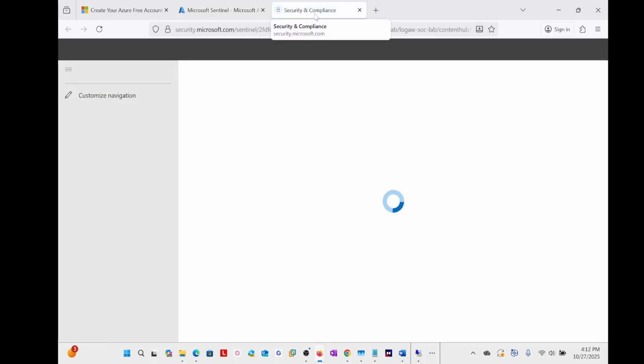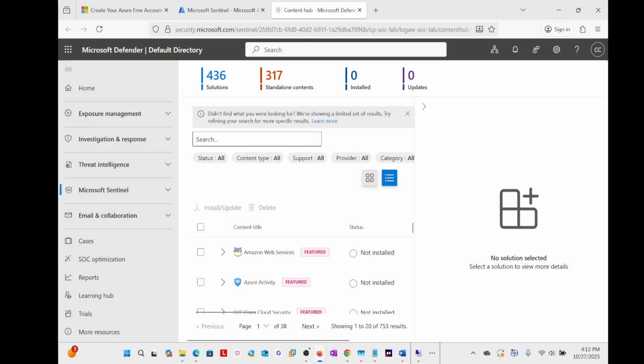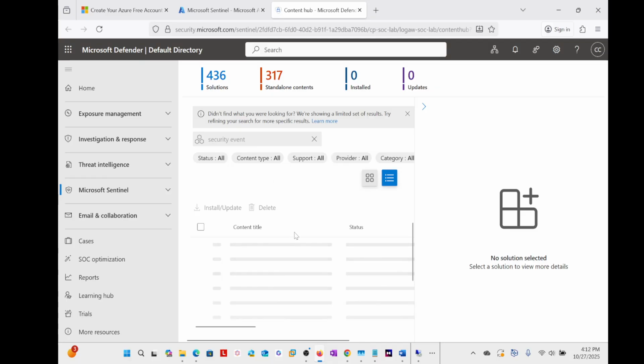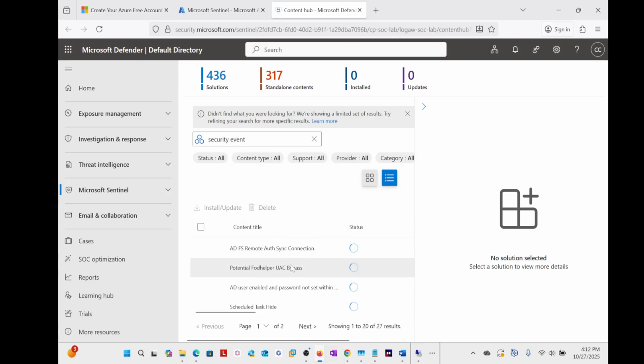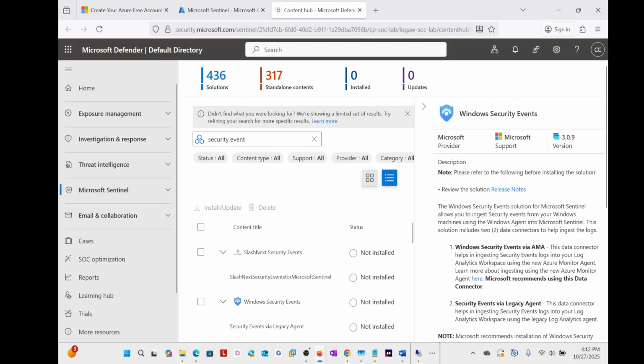It loads the Security and Compliance tab, and you see the Content Hub, and you search for Security Event. Enter. Then it's this, you click on this. Yeah, so Windows Security Events, you see a lot of descriptions and notes.